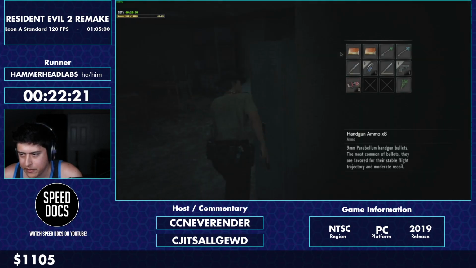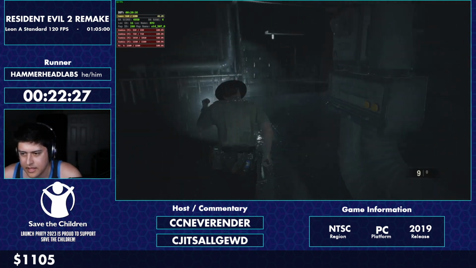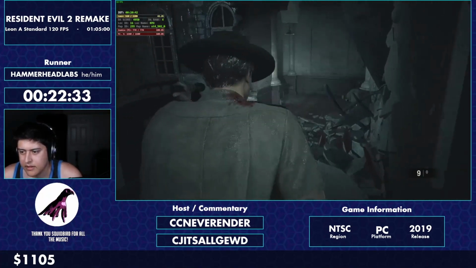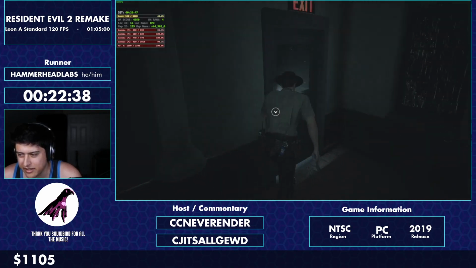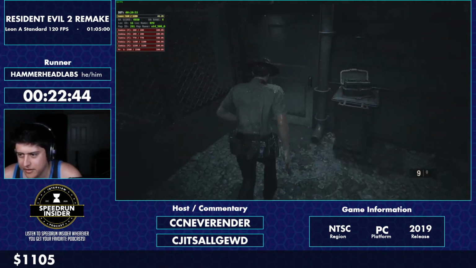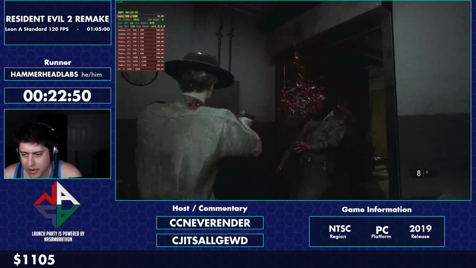Come through here. We're gonna grab these bullets from that locker that we opened up earlier. And then we're gonna head back to the garage. And then we're gonna go back through that one hallway that I got destroyed in last time. We have to run back through that, which is gonna be super fun. We'll see when I come through here. Oh, they're all here.